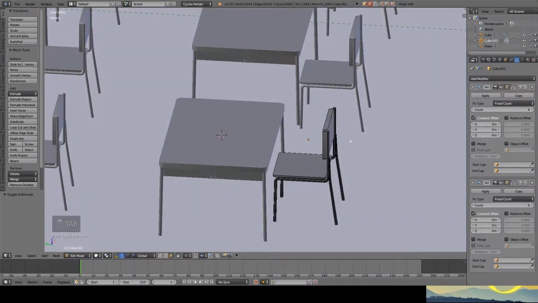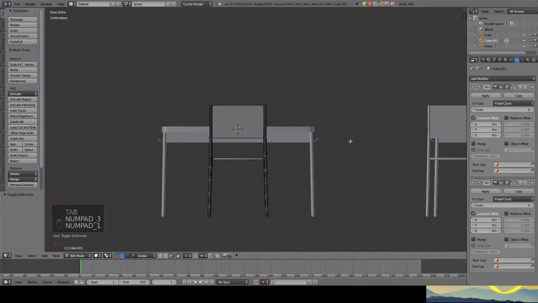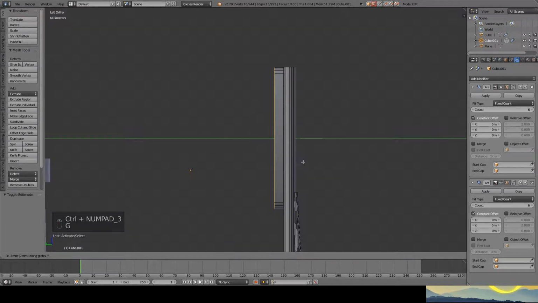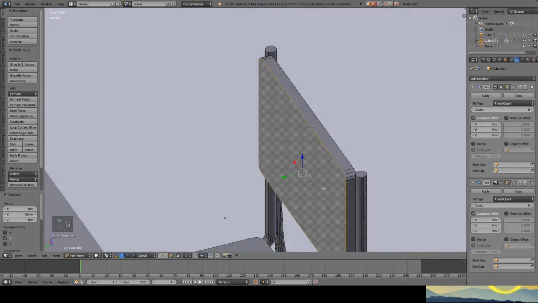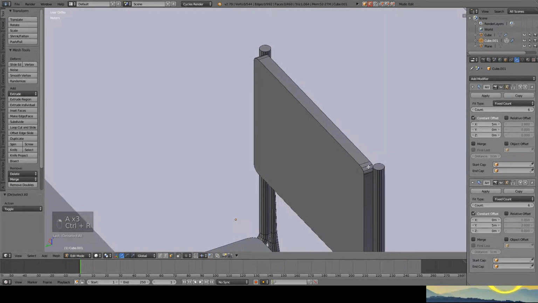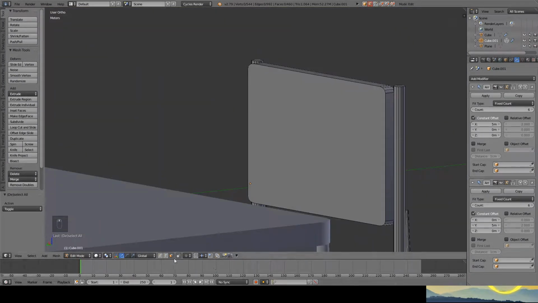And the back part of the chair is too thick. Let's move the face back. I should also add some sort of curve to this. First, let's fix the topology.